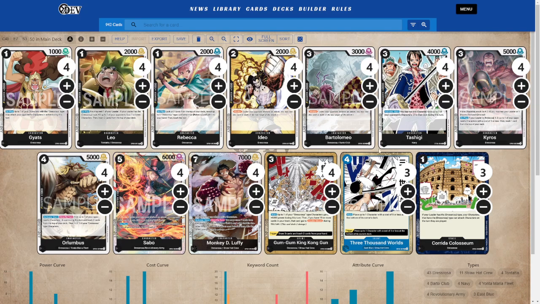Now, he is running the extra 4 2K counters and the 3000 Worlds. But this person is running no Trino Bastardos, but instead he's running 4 King Kong Gun, 4 Idio, and 4 Monkey D. Luffy, of course. So this one is running it a little bit differently, because remember, the other list was running 3 3000 Worlds, but it was running 2 Trino Bastardos, and to make room for that, he went down 1 Idio and 1 King Kong Gun. So you can definitely tell this list is on the right track. This is onto something here.